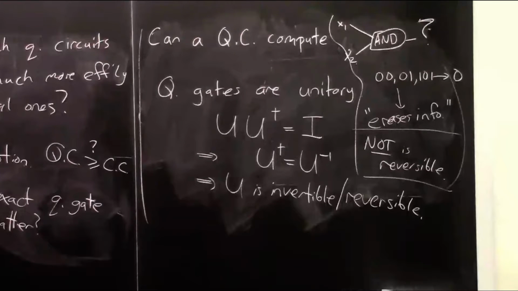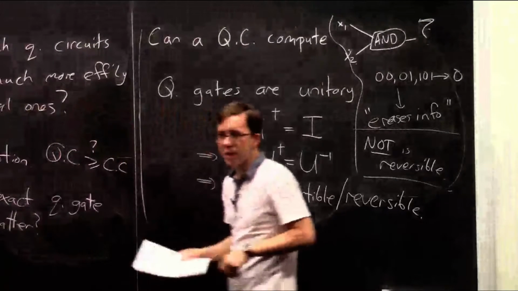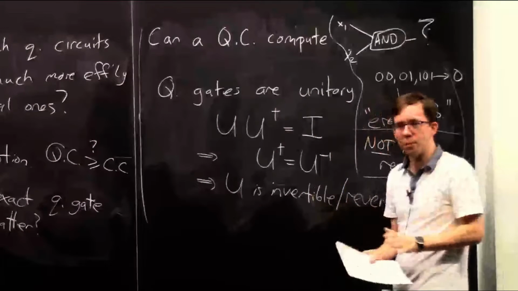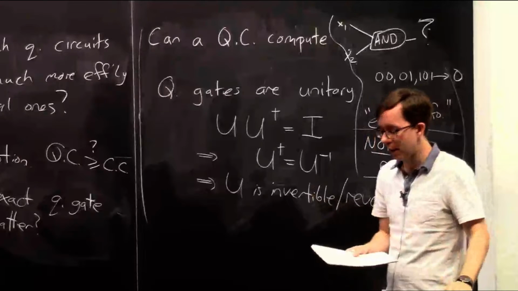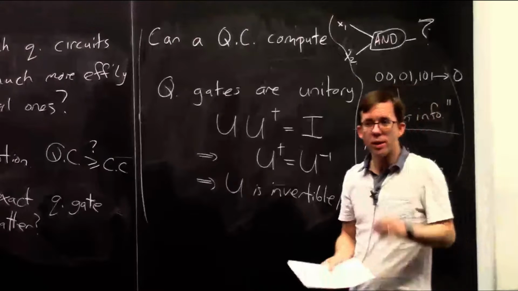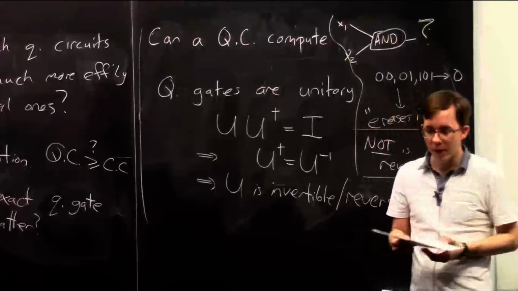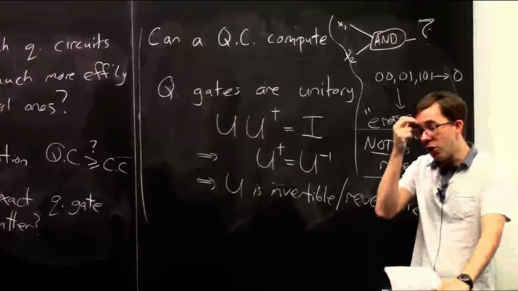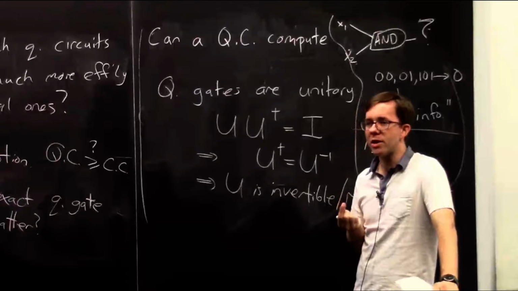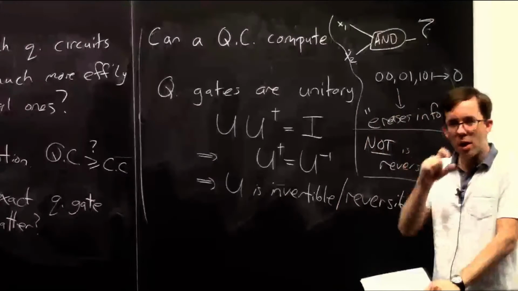In fact, this topic of reversible computation was something that was studied a lot by physicists in the 1960s and 1970s, independent of quantum computing. They were thinking about it completely separately. Its key early figure was a guy called Rolf Landauer, who was a physicist who worked at IBM. And they were building supercomputers and things. And one thing they were really interested in was trying to understand what is the minimal amount of physical energy needed to do one step in a computation.